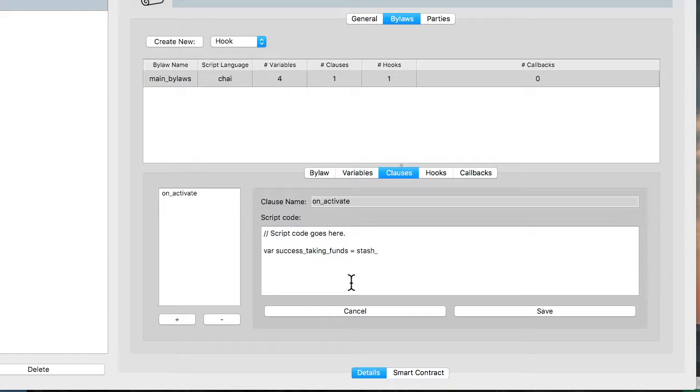So I'm going to stash funds from the account customer source, and we'll just call the stash blah. It's a named stash. It's a place where you can put money that has a name on it. So I use the name blah for this test. You're going to take some money out of this account and put it into this stash, and we're going to use the amount, I believe I called it customer amount.